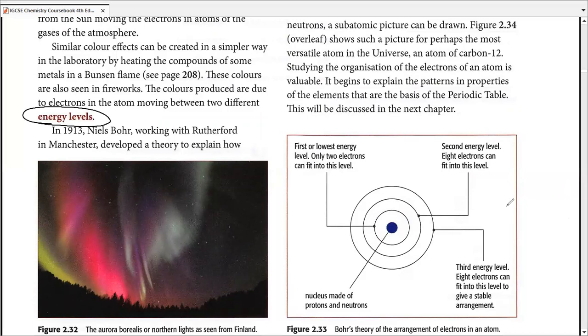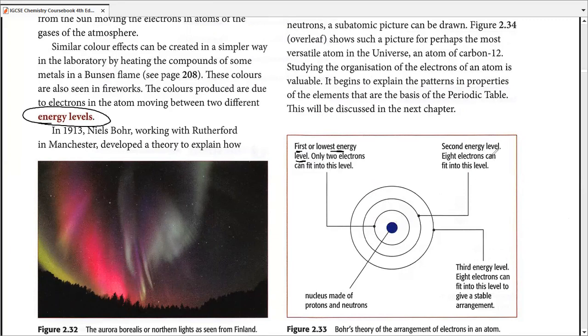Why do we use this word? Let's discuss that by taking this diagram as an example. Now this diagram gives us three shells. The one closest to the nucleus, then the second one, and the third one is finally farthest from the nucleus. Let's start with the first one. The first one has the lowest energy. It's called the lowest energy level or first level. It's pretty simple. Only 2 electrons can fit in this level because it's very small, closest to the nucleus.